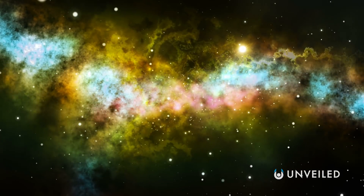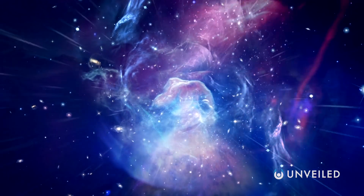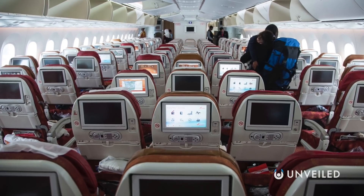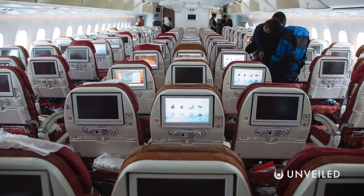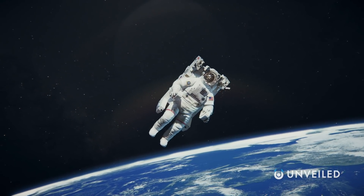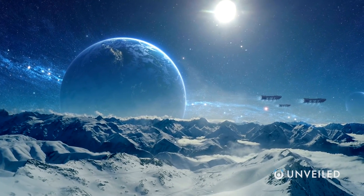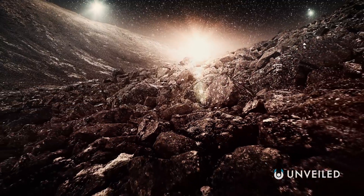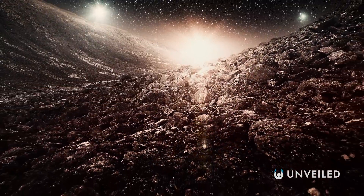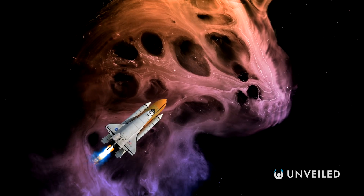Clearly, this is one journey that we're still very far away from actually making. For human eyes to ever see the Oort Cloud, we'd need a ship travelling much faster than anything we've built so far, big enough to carry people, and capable of protecting against radiation, storing enough food and water, withstanding freezing temperatures, and providing reliable communications as well as enough space to live. It would also need to run off an endless renewable fuel source, or at least a fuel that can be mined and stored across the vast and lonely plains of space. And yet, if humanity ever wants to visit other star systems, then crossing this most mysterious of cosmic borders is something we'll one day have to do.